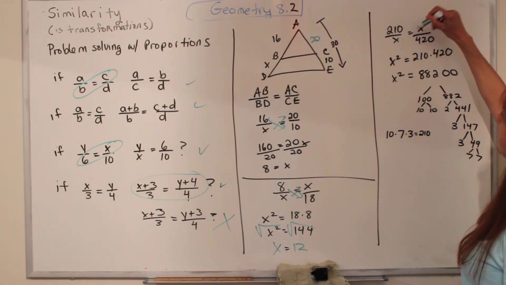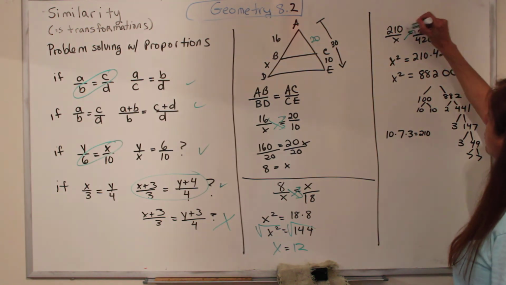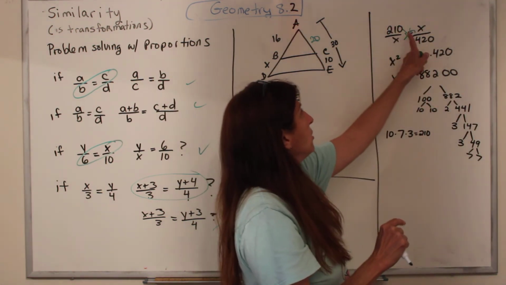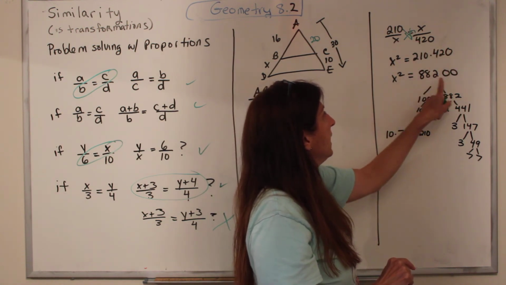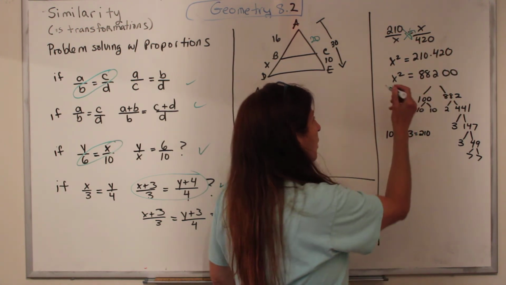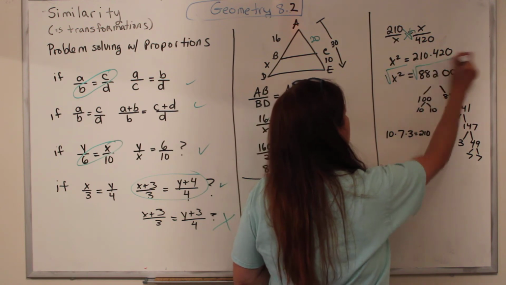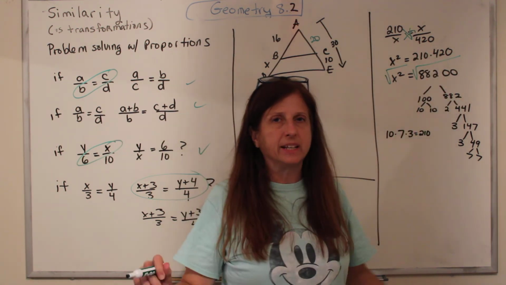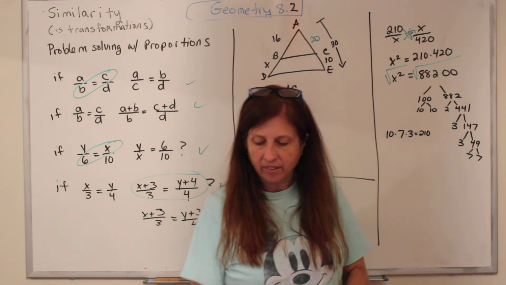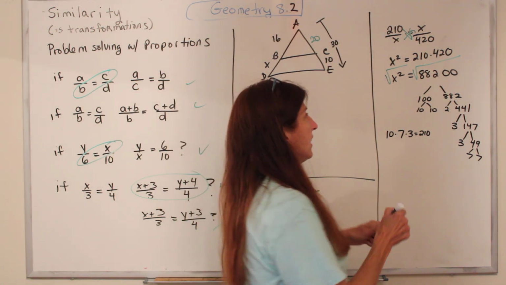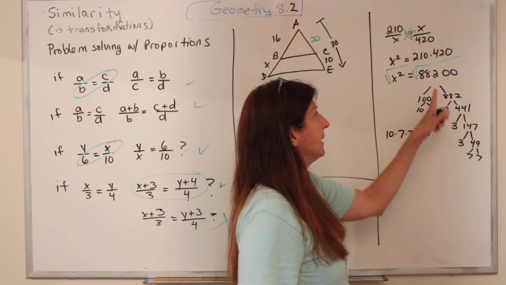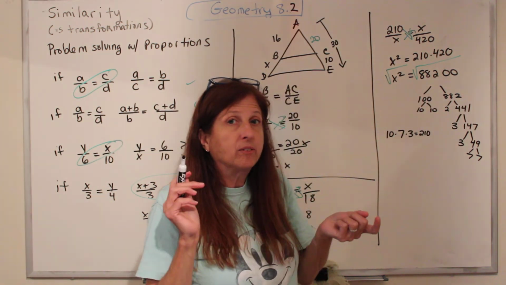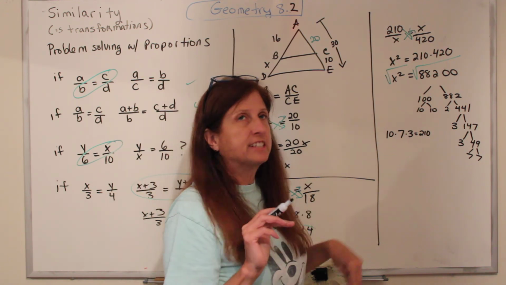All right, here's another one like that. 210 is to x as x is to 420. We're going to cross multiply. X times x is x squared. 210 times 420 is that big number. So why is x on line, it's being squared. What's the opposite? Square rooted. How do you square root that number and it not be a decimal using your calculator? You have to make a factor tree. So you think of any two numbers you can multiply together to get that, and I thought of 100 and 882. You can do a different one. You can start with 2. You'll get the same answer.